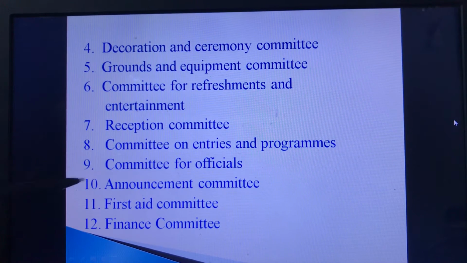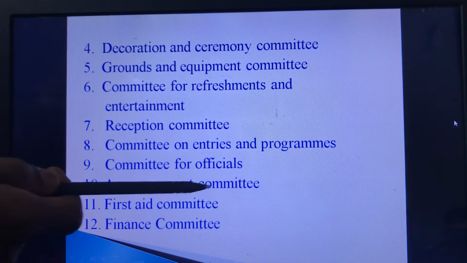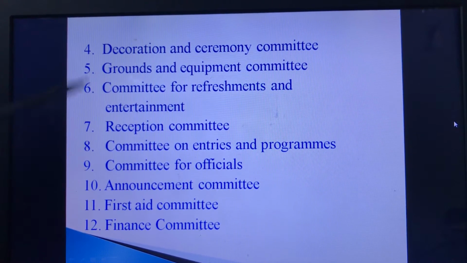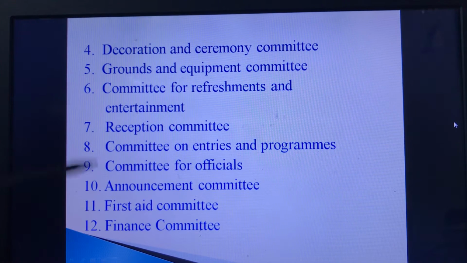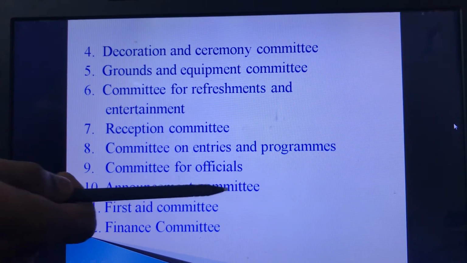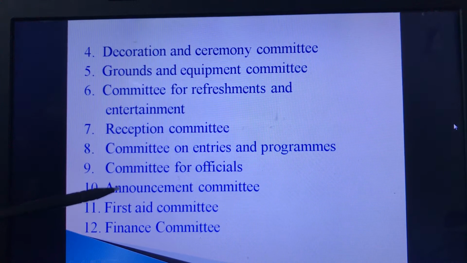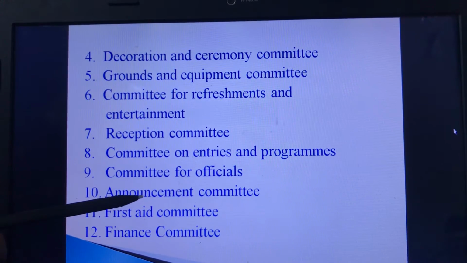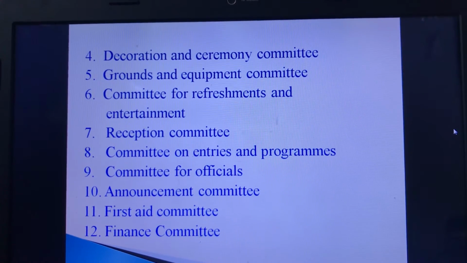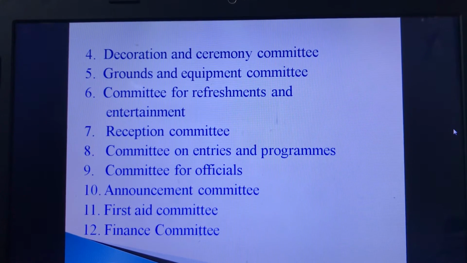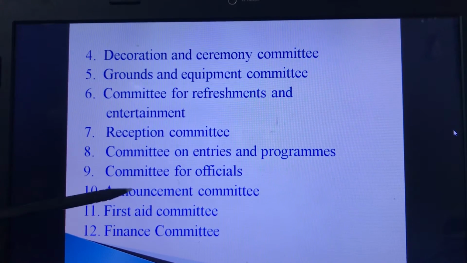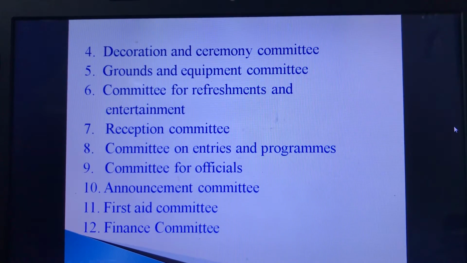And announcement committee, the duties are, they have to be very much alert all the time, and when the particular event will start, they have to announce, and they have to give call. It is a call, the first call, second call, and final call. You might have seen many times in the stadiums they announce like that, this is a first call for long jump senior boys. So when we go to the zonal level competition, there they announce first call, second call, and third call. And before the second call, you have to be at the ground. This is a very important duty of announcement committee. They will be continuously announcing the players to the victory stand and the players to the field. That is their duty.